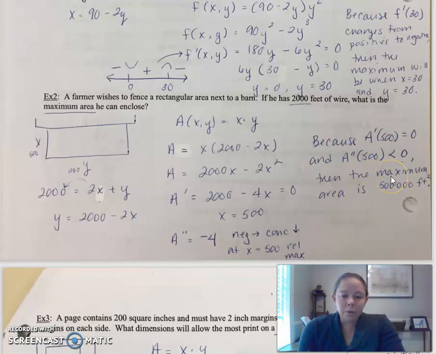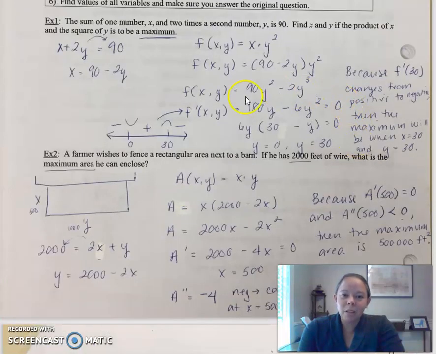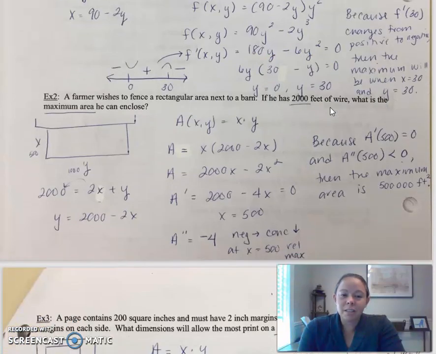and then here's where it said, be careful, make sure you answer the question. It wanted, what is the maximum area? If you tell me the answer is 500, that's not the maximum area. You need to plug 500 back into your area formula here to give me the maximum area, which is this 500,000 feet squared. And make sure you include units. But isn't that cool that we actually got to use the second derivative test to justify? So when it's a polynomial, I could have done that up here as well. When it's a polynomial, you can use that double derivative or that second derivative test.